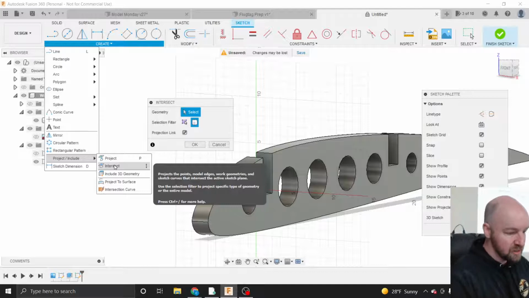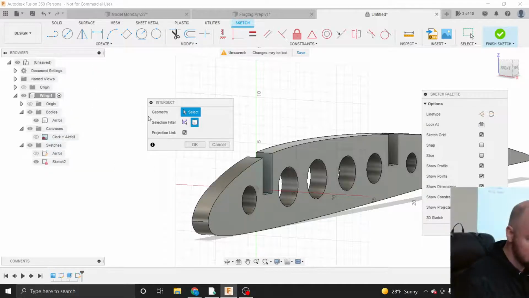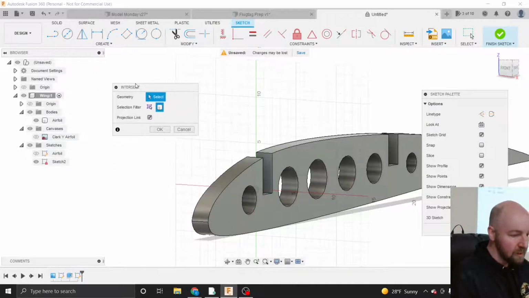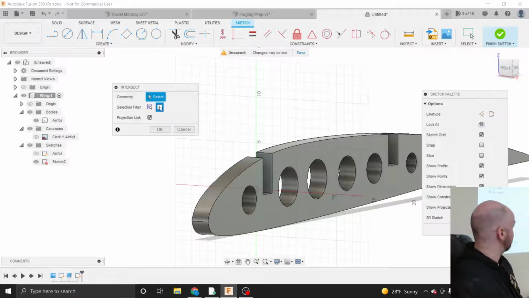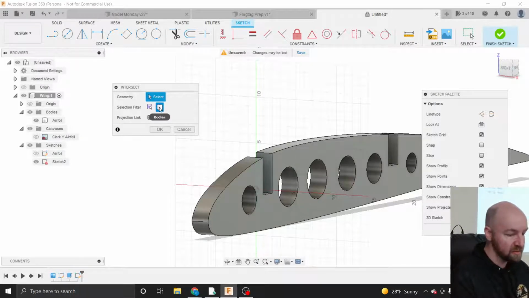So if I choose this intersect option, the selection filter probably defaults to specified entities, and I want to select an intersection of an entire body. So I'm going to choose bodies as my selection filter.